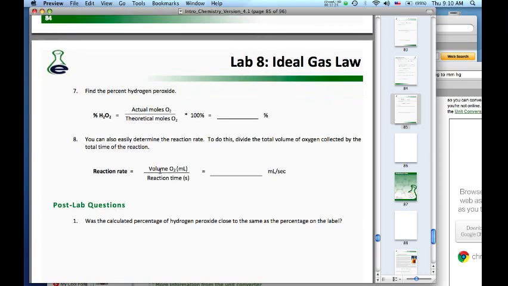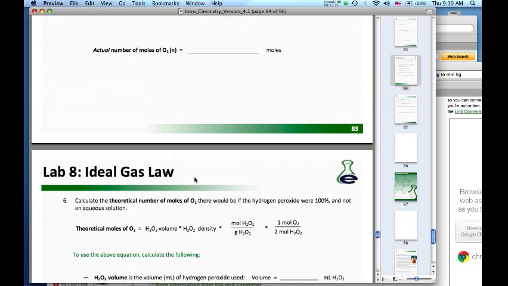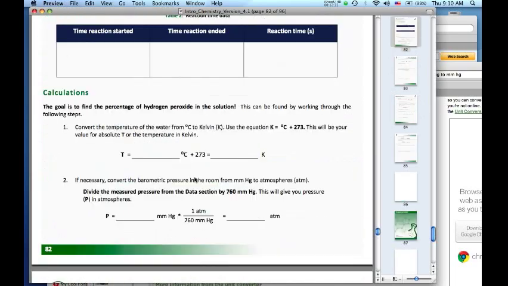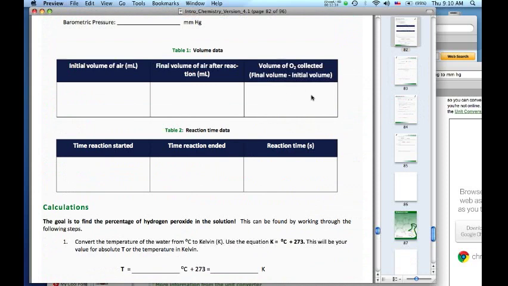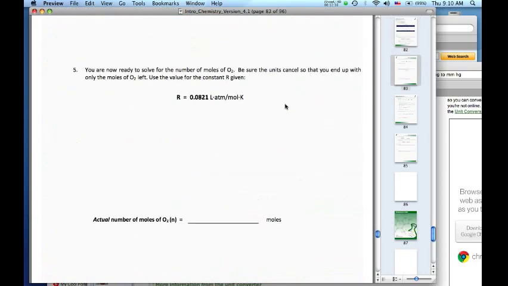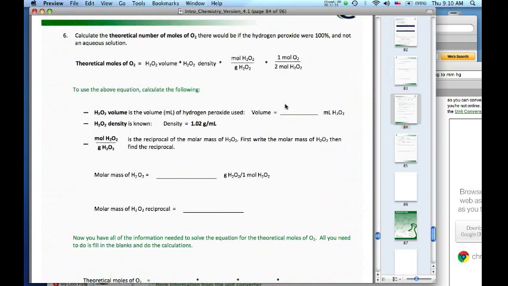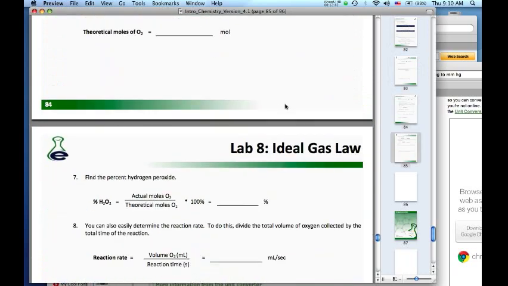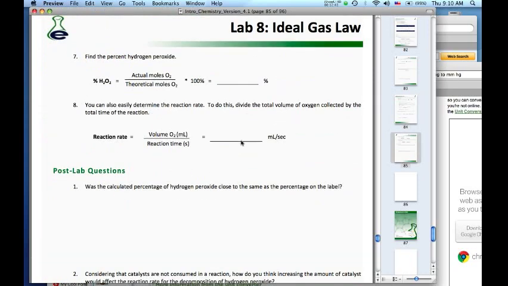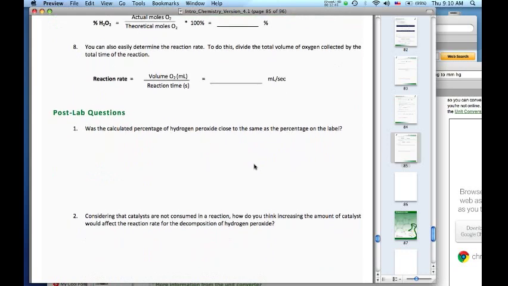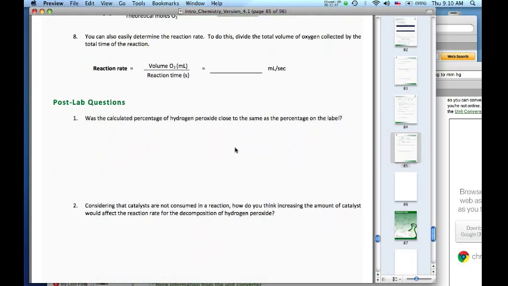And this is just the volume of O2 in milliliters per second. So the volume is this one up here, divided by the number of seconds. If it's 5 minutes, it'll be 300 seconds, or 600 seconds for 10 minutes. That'll give you the milliliters per second. And here was how it was calculated. So is it 3%? Who knows?